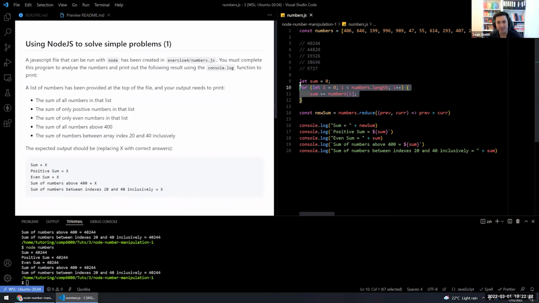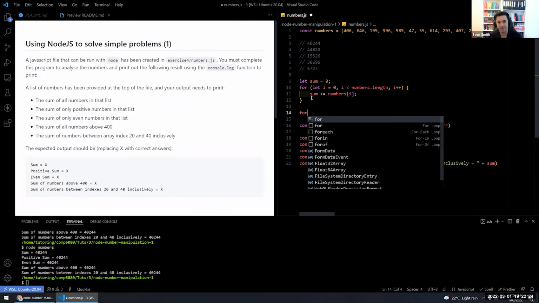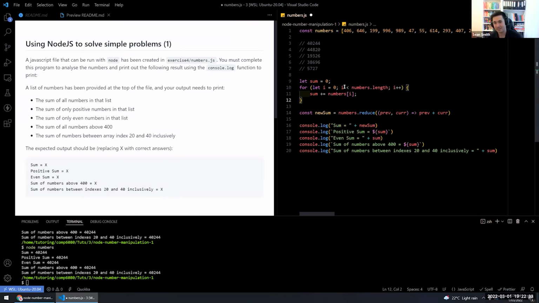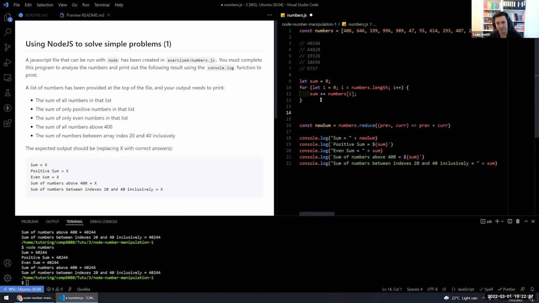There are other different loops, but I guess I'll leave it to you. Like if I type for, it can tell me the different types of loop, for of, I think. You don't need to use the typical index. You could just get the actual value. You know what, maybe I'll just do it anyway.